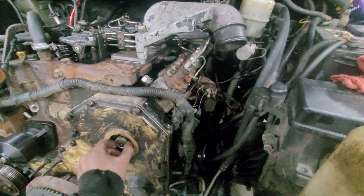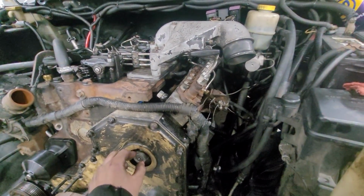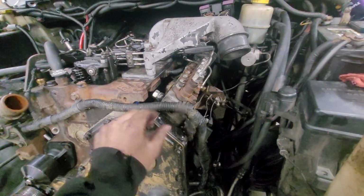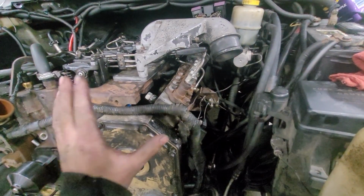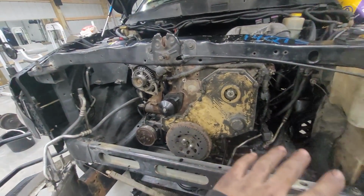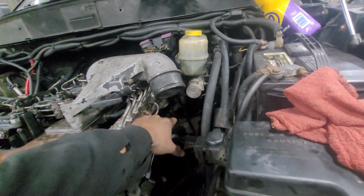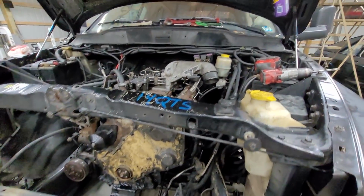So just get it nice and snug, obviously clean the hell out of it so that it's not going to slip, and then pull that, put it back in, everything correctly, and then this will be torqued down, everything will be good. We just need a front main, and then physically it'll run. Right now it would technically run away because there's no return spring back there, so it definitely would not be happy.